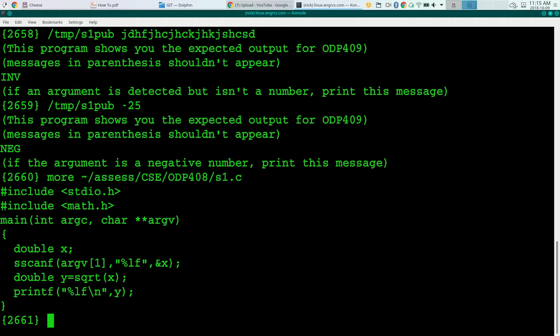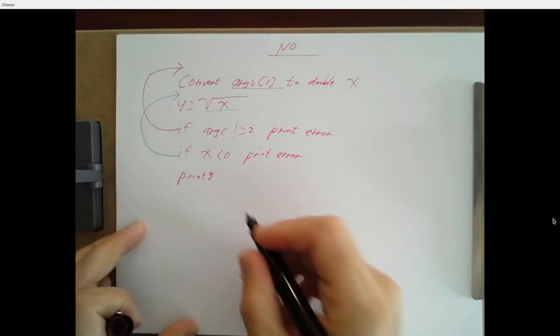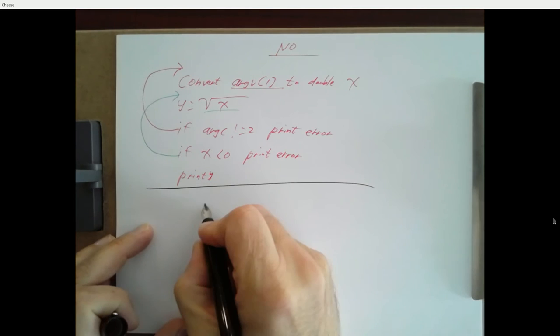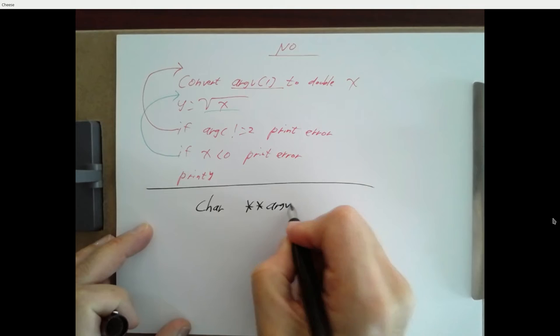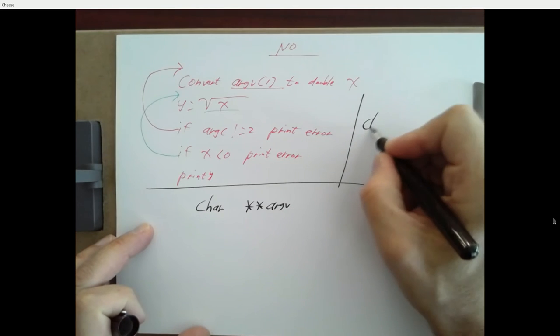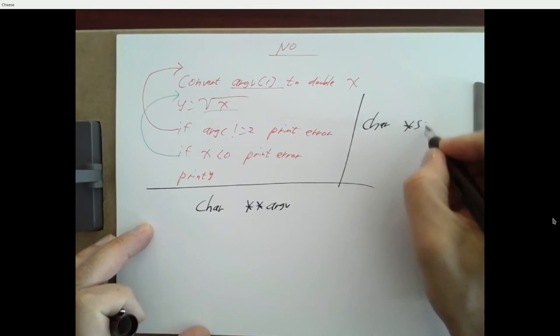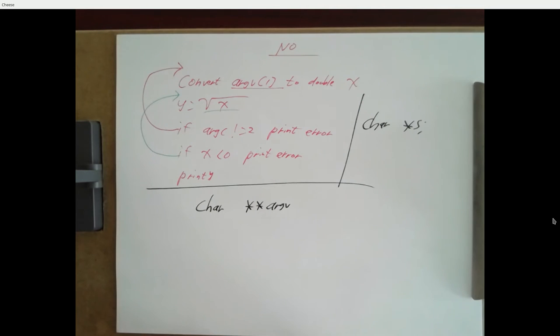Yeah? I have a question. In the main inputs, you have char and then two of the stars. Mm-hmm. Those are two of them, not one. Yes. So char **argv. All right, so when we say char *s, what are we telling the computer that s is supposed to be? It's a string, which is also a pointer, which is also, it's one more thing too.